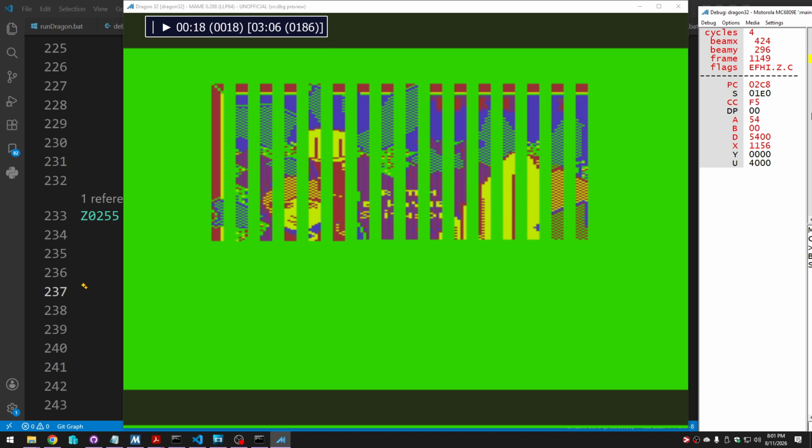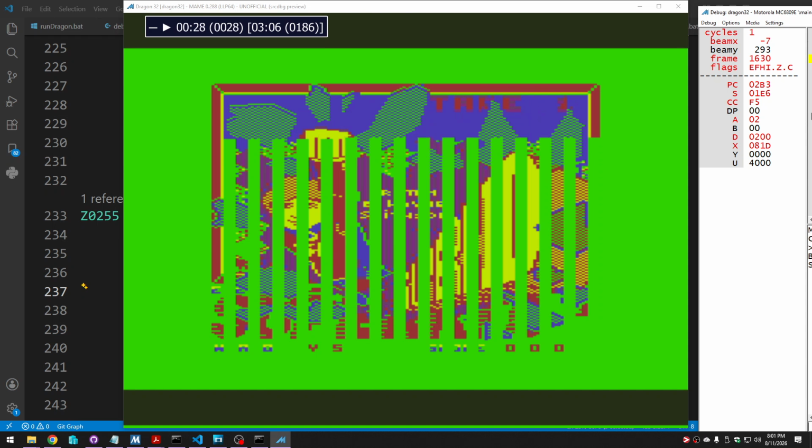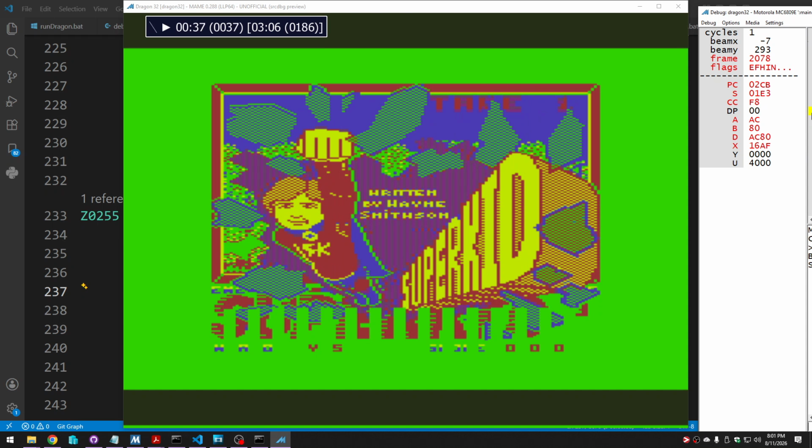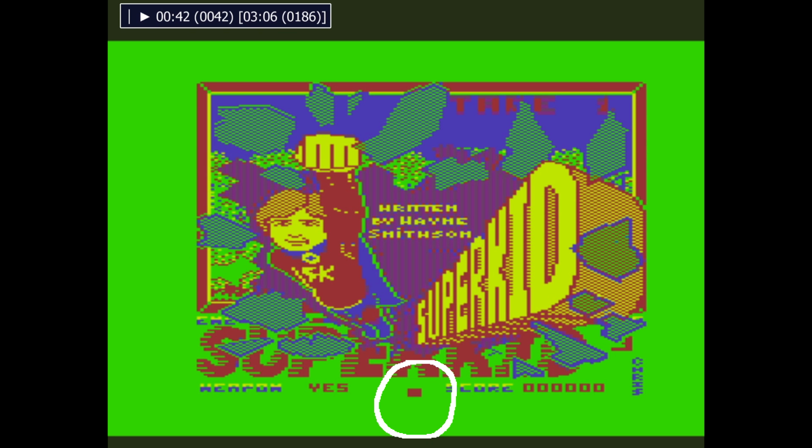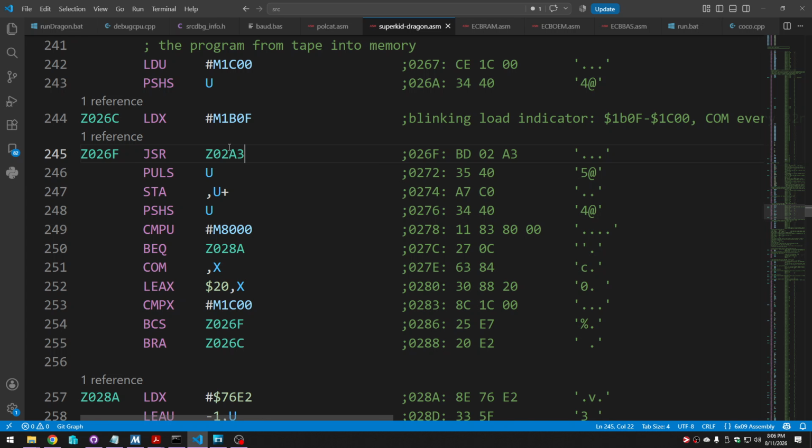And we can see we got those stripes coming in, and then we got those stripes coming in, and now we're ready to load the rest of the game. The rest of this code reads in the bytes of the game, and it flashes a cursor like a bit of a progress indicator to show that the loading is still happening. It does that by taking the bytes from here through here in video memory and inverting all the bits.